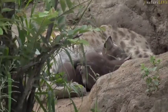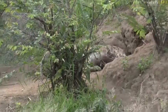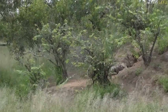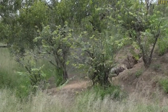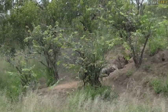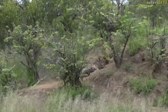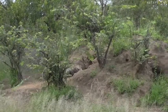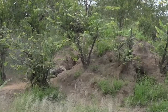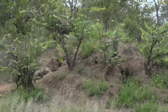I cannot wait for the day they decide to come over and investigate around the vehicles, because that is probably one of the most amazing things you can experience out here on safari. To be sitting at a hyena den and having little hyenas come all around your vehicle — mom sort of lets them do that on their own. I think they're a bit too young still, but in the next few weeks they'll get braver, come right up, smell the tires, probably try to smell my feet. I hope they decide this is a very good den.